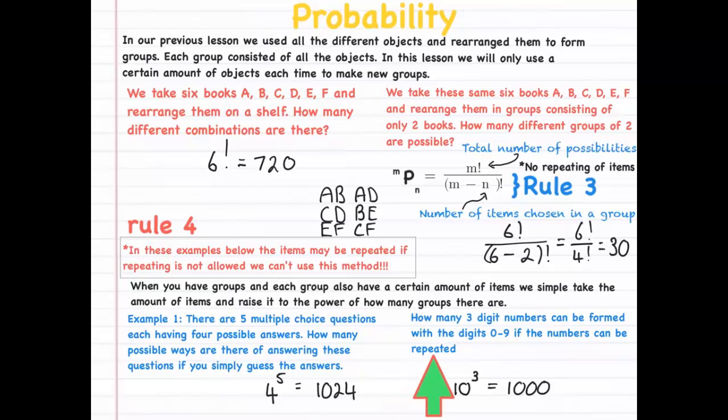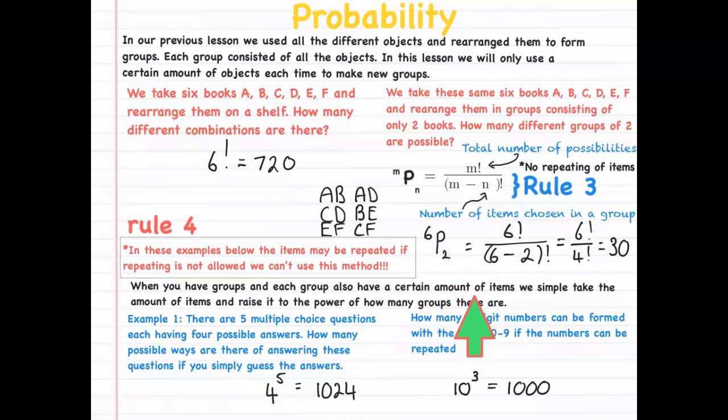Okay, great. So do you see the difference between rule 4 and rule number 3? It's simply that in rule number 3 we use this formula, and we can also write at the front that M, which is on this side of the P, which means the amount of permutations, with the N there at the bottom. And you know what the M actually is. That's the total number of possibilities. Well, there were 6 books. We have the P, and N is the number of books in a group, which is 2. Okay, so you can put that at the front as well if you want to.